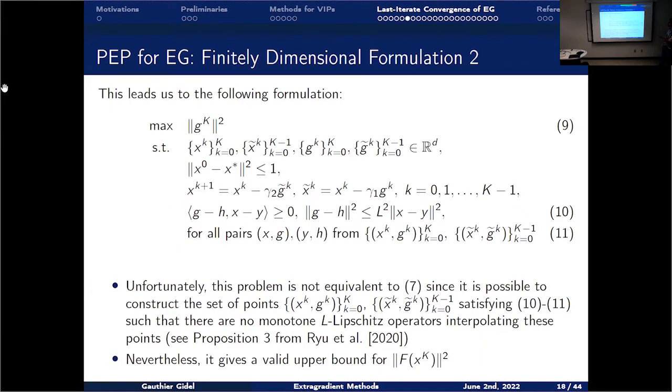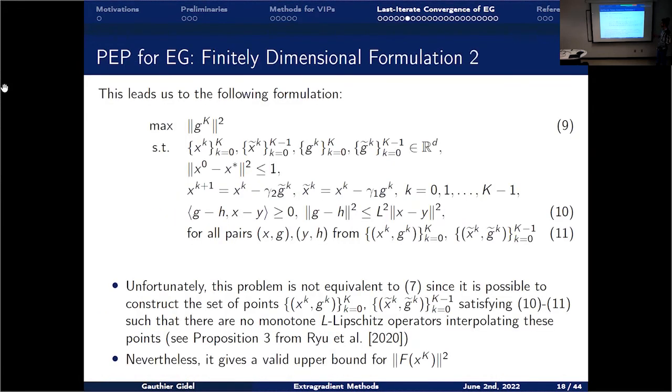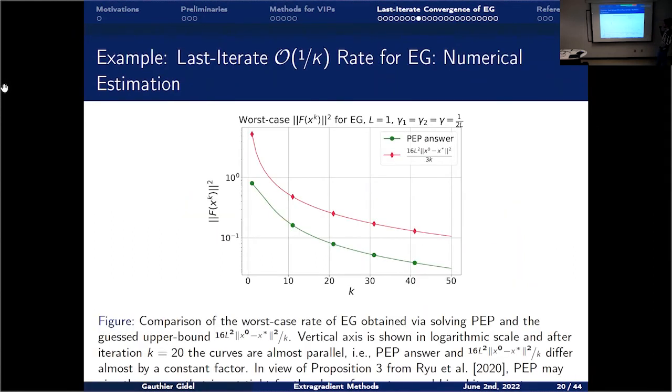But let's say we are able to solve this problem using standard libraries and optimization tools. This is what we did in our paper. This is just plotting this function as a function of k in red. The 1/k convergence rate is what we would hope to show for our algorithm. We set some of the hyperparameters, gamma 2, gamma 1, L, because we have to solve this numerically for a specific value. What the PEP tells us is that the upper bound on the worst problem against extragradient cannot do better than the green line.